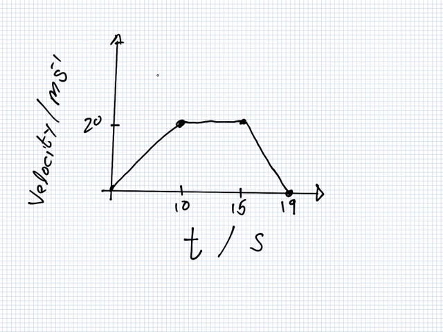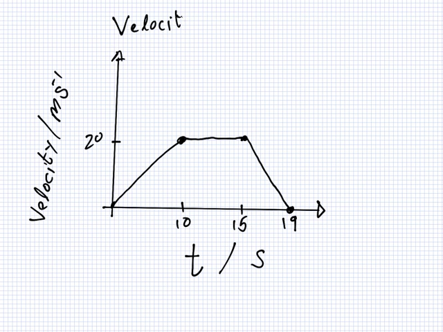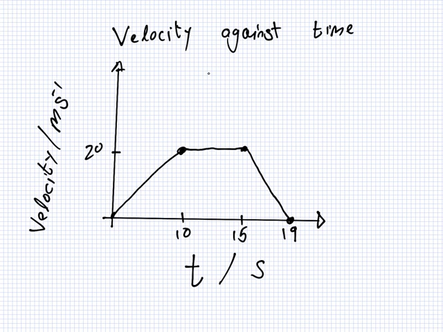And also, I need to have a title for the graph. You have a couple of choices, but maybe the easiest one is velocity-time, or if you want to make it a little bit longer, velocity against time. We have to name it. Yep, need a title as well. So this is a complete graph then. It's got title, name of x, name of y, unit of y, unit of x. It's got its slash as well.